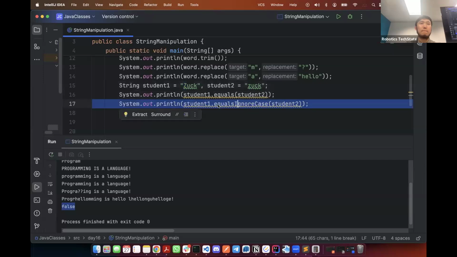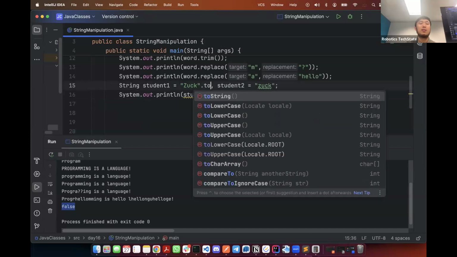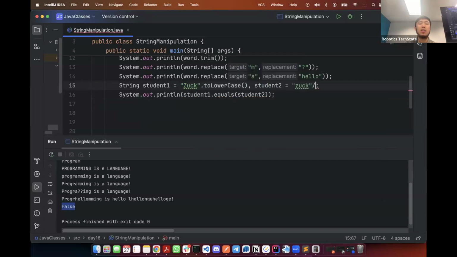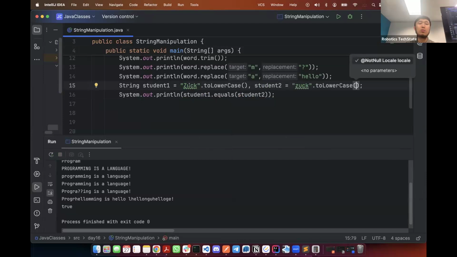It should be everything the same, right? It makes it all lowercase, and here all lowercase. Now, do you agree that both of them are all in lowercase? Yeah, it will return us true, because we made all to lowercase and here all to lowercase.